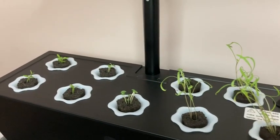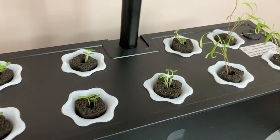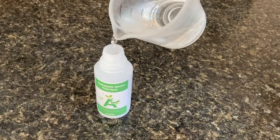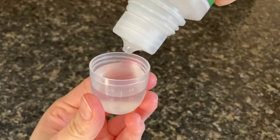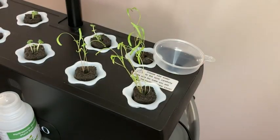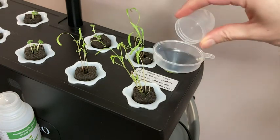I love the fact that this growing system comes with its own plant food. I simply had to add water to the bottle with the dried plant food inside, shake it up, and then add the required amount to the water tank. I'm really happy that this plant food came with the unit because I really want these seedlings to thrive so that I can transplant them to a pot for myself or to give as a gift.